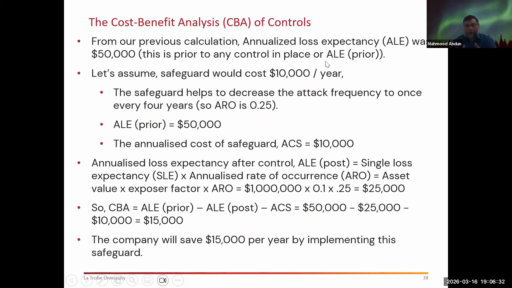Here, let's say we take the values from our previous scenario, where the annual rate of occurrence was 0.5. That means the risk was due once every 2 years. Now, let's say we have a control, maybe a web application firewall. What is a web application firewall? It's a defense mechanism to stop and identify numerous threats to our web server. And we'll talk about it more next week.